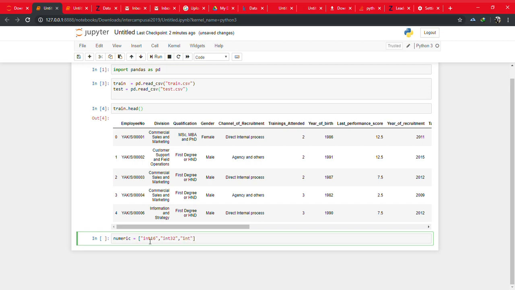So in 64 we also have float32, we have float16, then we have float64.